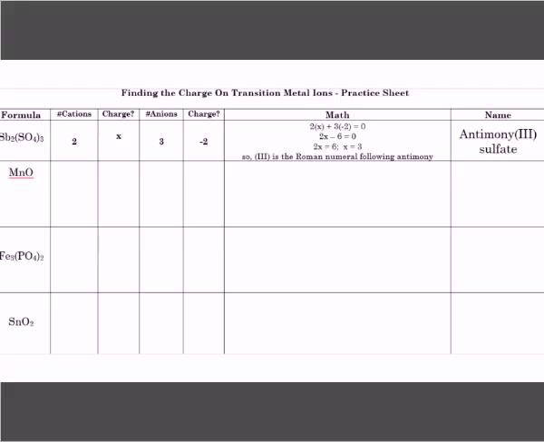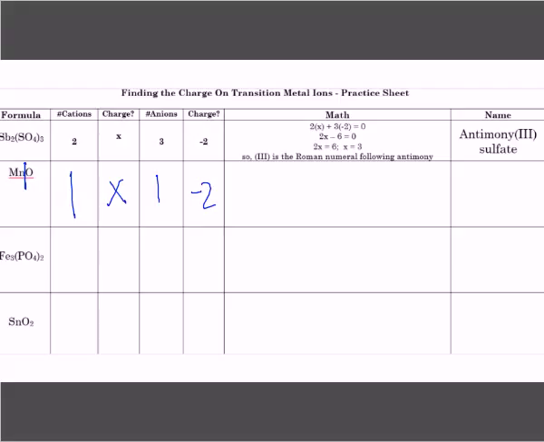Here we go. MnO. Cations. Split your compound up. Where am I drawing my line here with it? After the n, right? So how many cations do I have? I've got 1. Do I know the charge on my cation? No, why not? Because it's a transition metal. So that's going to get the letter x. You're going to solve for x, just like you would in math class. How many anions do I have? 1. What's the charge, guys, on oxygen always? It's a -2, okay? So you probably can see, oh, I know what the charge is going to be, but let's go through and start practicing the equation.